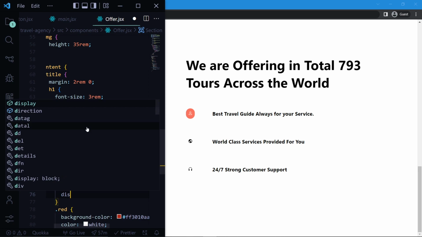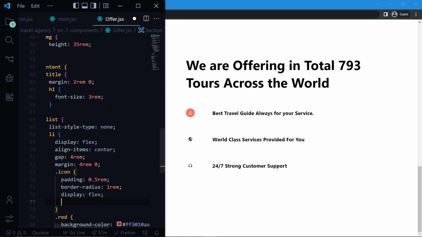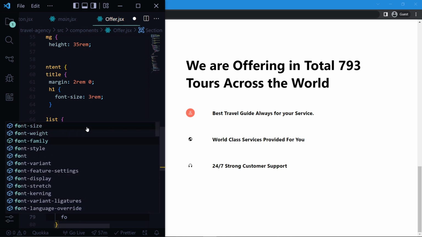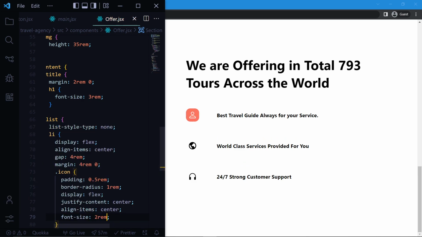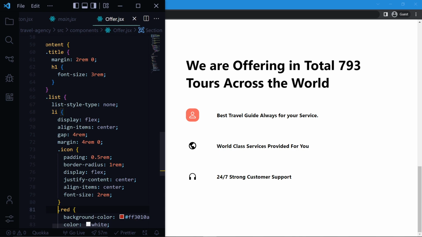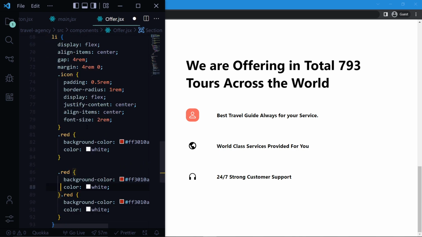After border radius, give it a display of flex, justify content of center, align items of center, and a font size of 2rem. That's it.